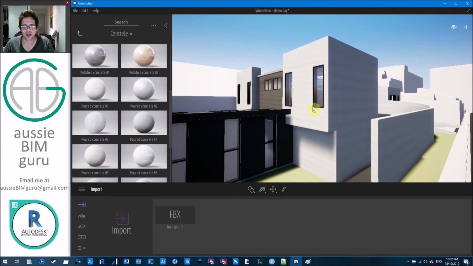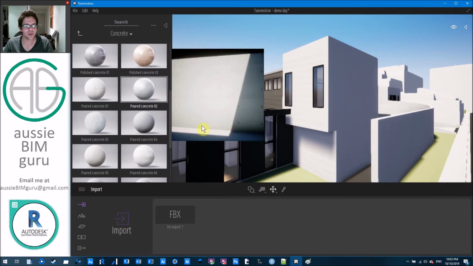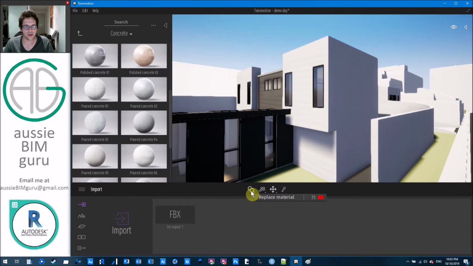So I'm just going to click and drag, and note that everything is updating that matches that type of material. So that's because I'm setting myself to something called replace material. So it's just here, this setting, and essentially it finds everything in the scene that contains that material, and then it replaces it with something else. Note that it's not looking for the thing with that Revit material, because the Revit materials have already been converted into Twinmotion materials with their particular name. So as soon as I replace this with another material, it will join the same group as anything else that matches it, if that makes sense.